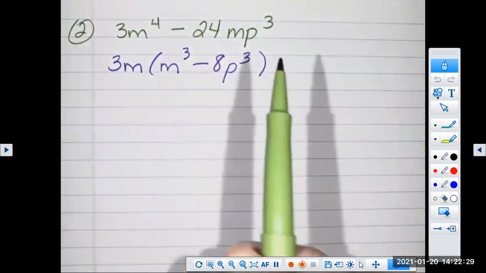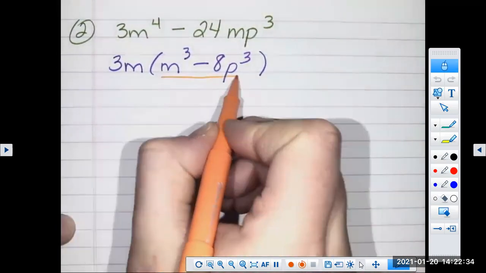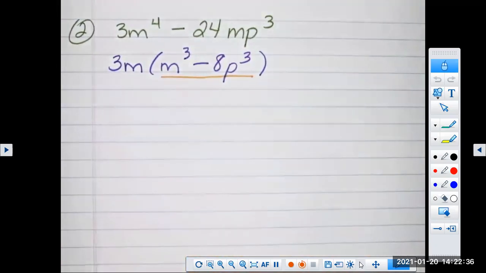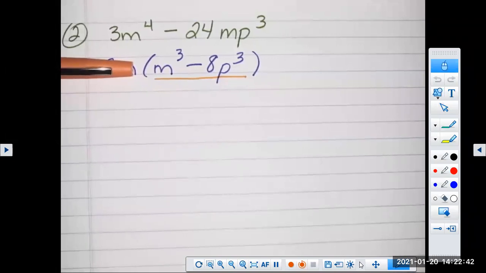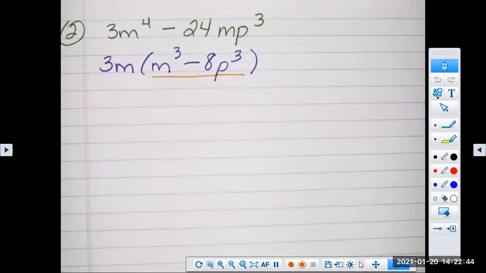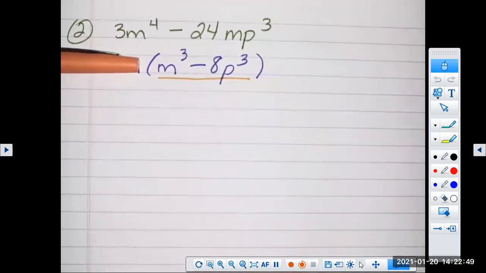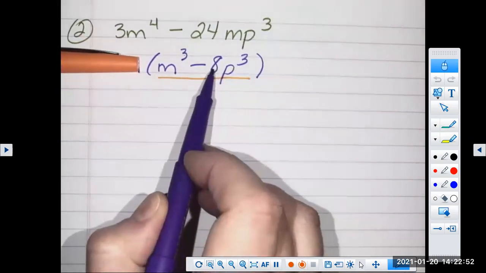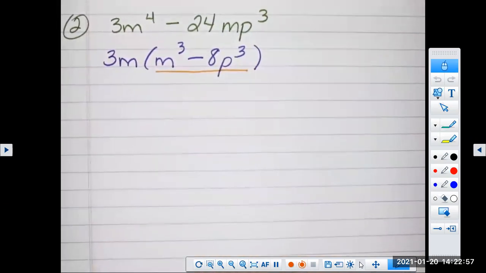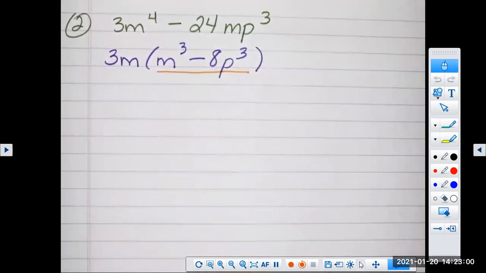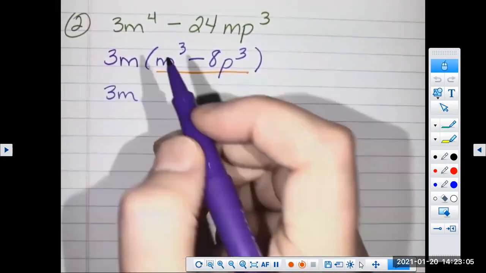When you're factoring, always make sure that nothing will keep going. And if you look inside parentheses, this is the difference of what? Good. It's the difference of cubes. All of your exponents, which are both 3, will divide by 3. 8 is a perfect cube. So what you do with 3m, this is what a lot of students miss. You have to keep just bringing 3m down every line that you go out front. You can't forget it.